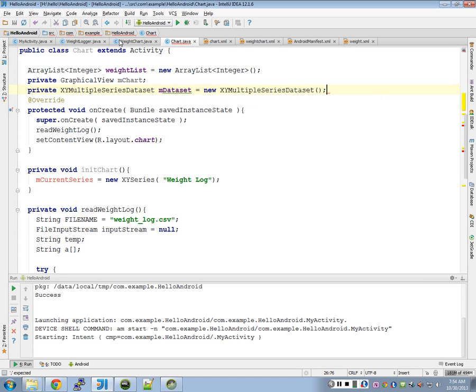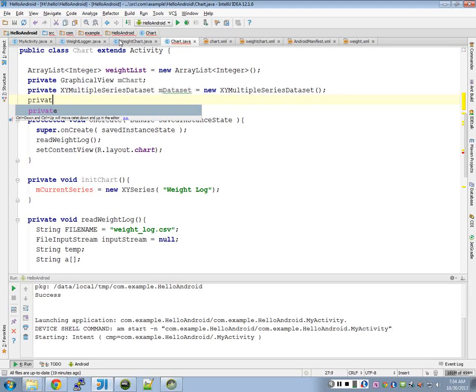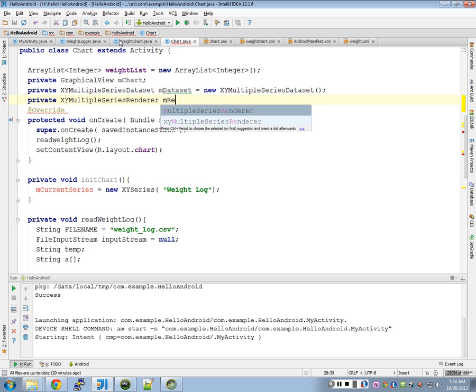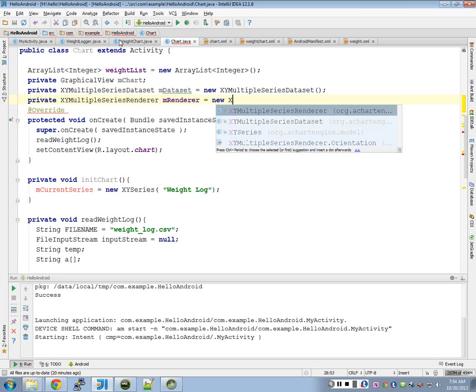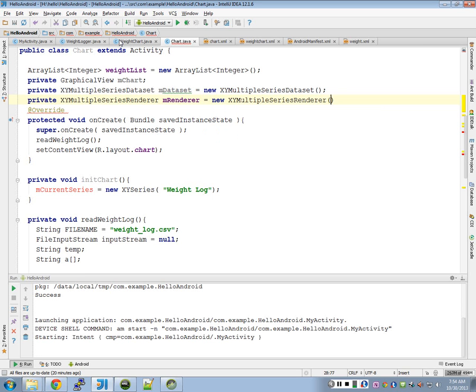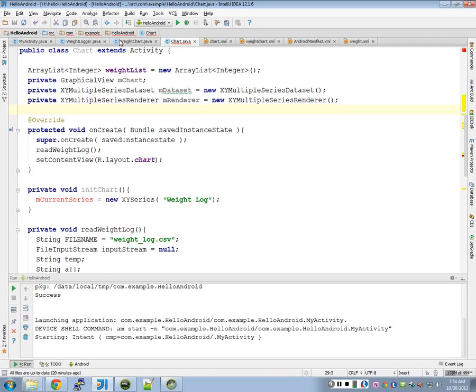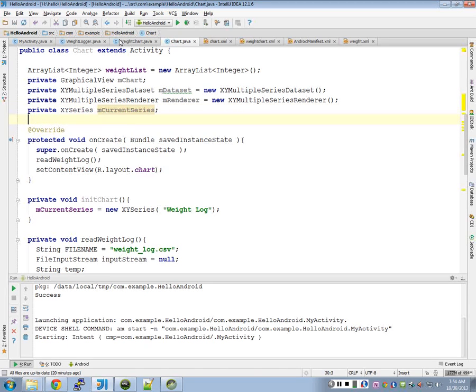XY data set. We need a renderer, multiple series renderer. No, there's a lot of stuff here. What do we call it? Renderer. Yeah, they are a little bit verbose. Then we have a XY series of our current series that we had created down here.